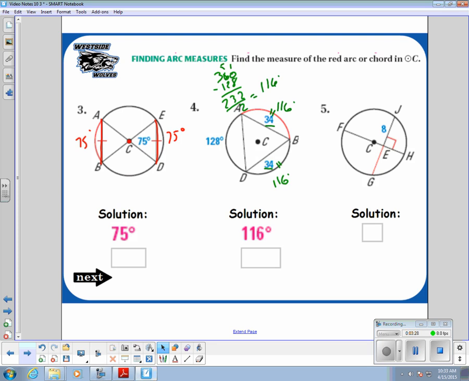Now if we look at this picture, number 5, notice there's a right angle here and this is a diameter. We learned that theorem just a minute ago. It says if you have a right angle and a diameter, then the chord is bisected. And so therefore G is 8. The whole chord is 16, so each part is 8. Remember that arc GH is also congruent to arc JH, because the diameter also bisects each of those two arcs. All right, so we're just practicing applying that.